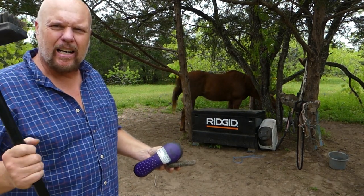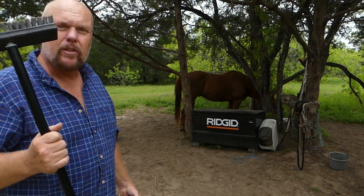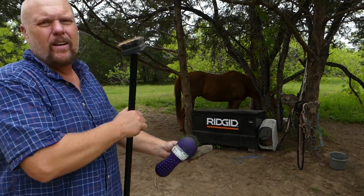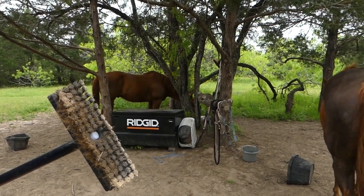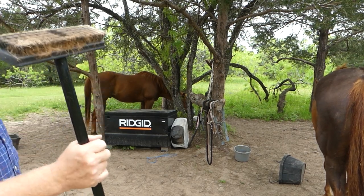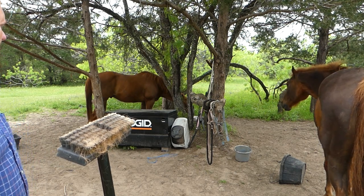I could see just presenting a stick and giving him a treat is where I'm at. I thought I could touch him with this today. He's over there sort of distracted on his thing. I'm going to guess behind there I have a mineral block, and that's what he's doing, licking the mineral block. I'll walk over with this and sit there on that thing and see if I could touch him or not.